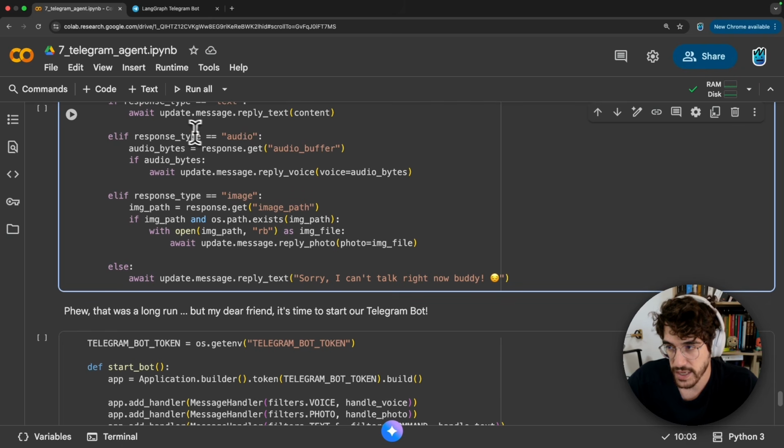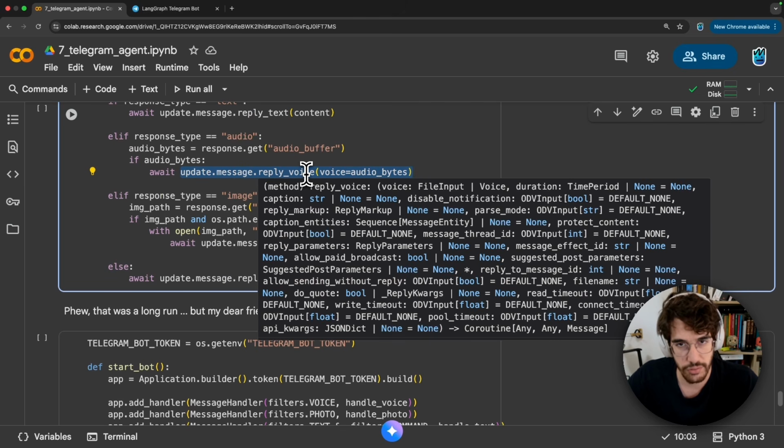If the response type is audio, we get the audio buffer from the LangGraph state, and with these audio bytes we use the reply voice functionality. The voice method accepts the bytes of the audio, and internally Telegram transforms this into an audio note that Karen is sending us back.